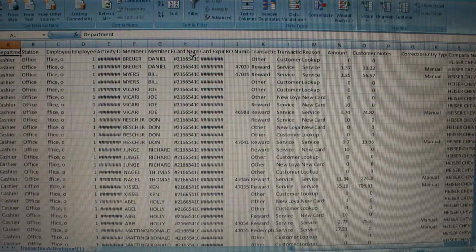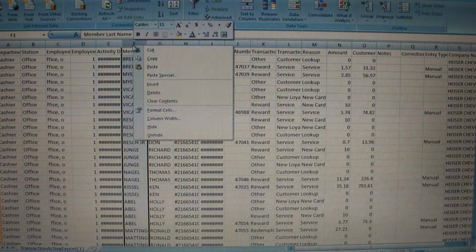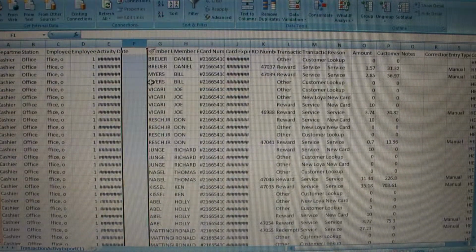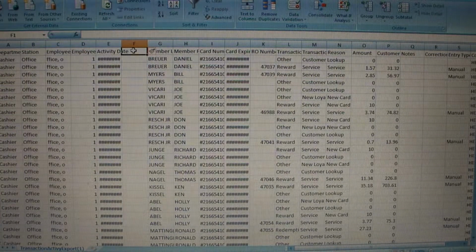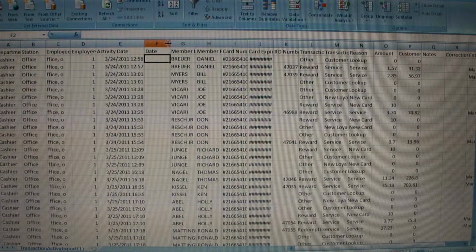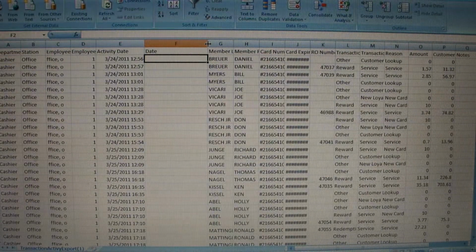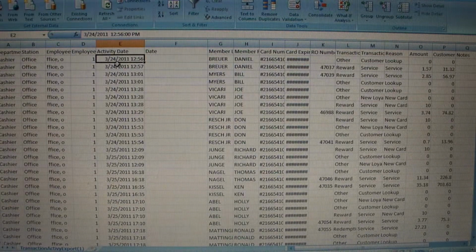First thing I want to do is add a column. We'll go over to column F, just click right on the F, and then I'm going to right click and click Insert. That opens up column F. I want to put a header there. I'm just going to put the word date, and I'll explain that in a minute. Then I need to expand column E and expand column F. You just put it right on the border and hold down your left click button and then slide your cursor over. So there we go. We got the 2 columns wide, and you can see under activity date, the time and the date all fits there.